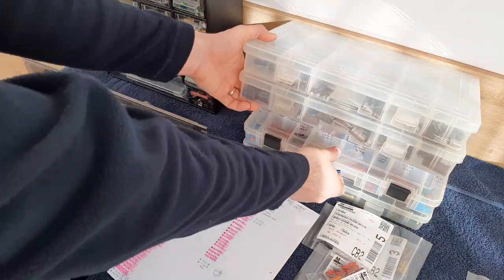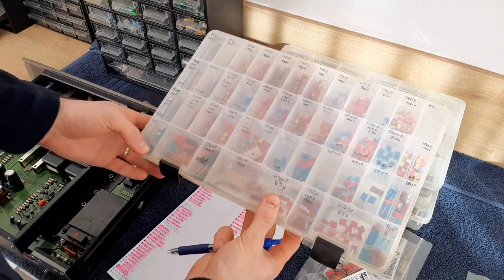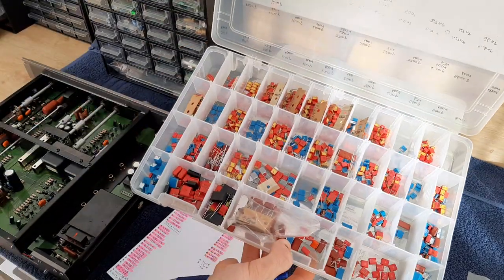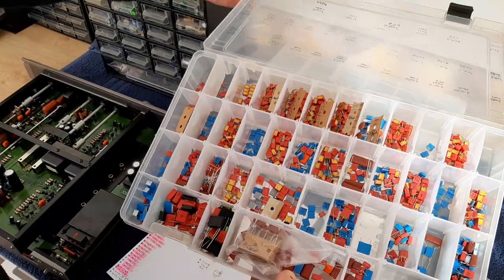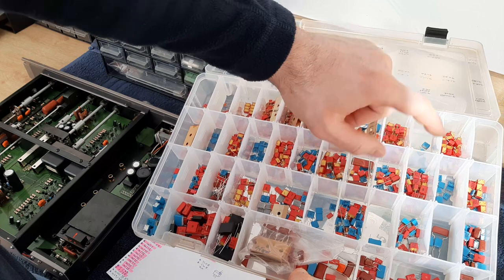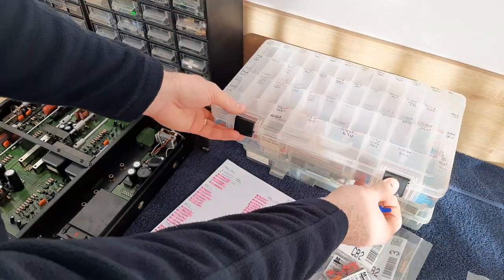How am I keeping the film capacitors? Like that. You see, I have a box, some values here, and I'm picking up capacitors according to the value which I need. Yeah, this is how I'm doing it. Here are film capacitors.